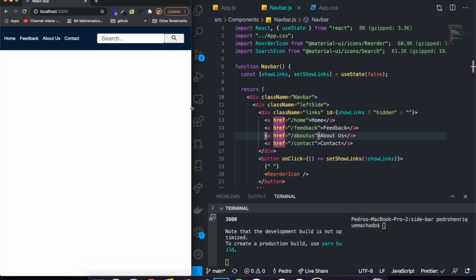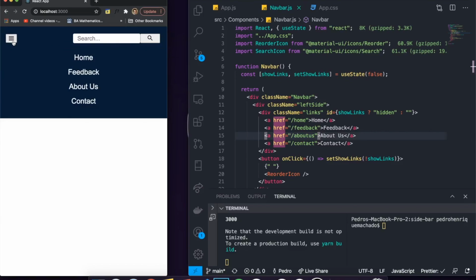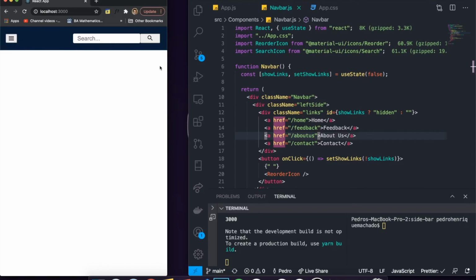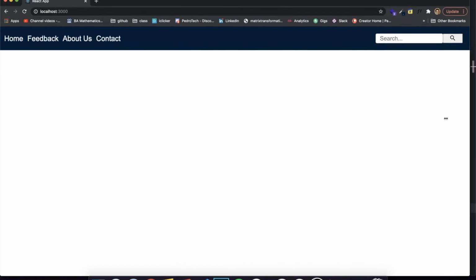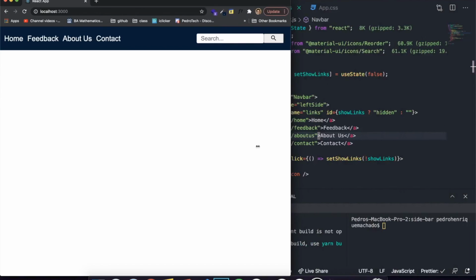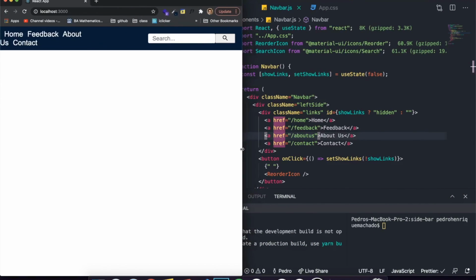Okay, so I'm back here, and as you can see, if I shrink this a bit, now we have two beautiful icons. We have the search icon and we have the reorder icon. And if I click on this, it opens up. If we click on this, it doesn't. So it's perfect. It's already working. This is the final version. Basically, you can see it's fully responsive. Just to show you guys, this right here only occurs if the screen is this size.